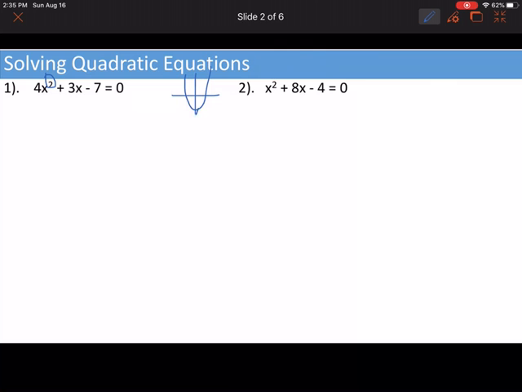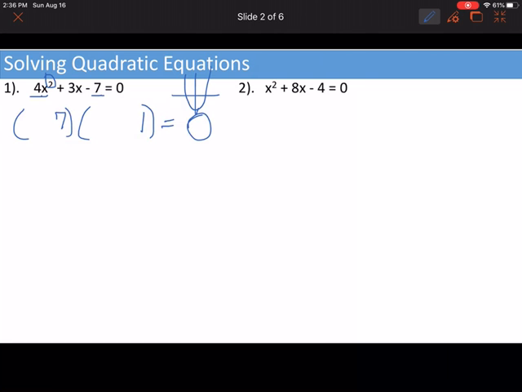Now, there's lots of different ways to factor. I just look at it. Some people may do the box and the diamond. I go straight to parentheses. So you do the method that you are comfortable with. Here, you are looking for the factors of the last and the factors of the first, and hopefully when you multiply, the middle comes out. So I know that the factors are 7 and 1.